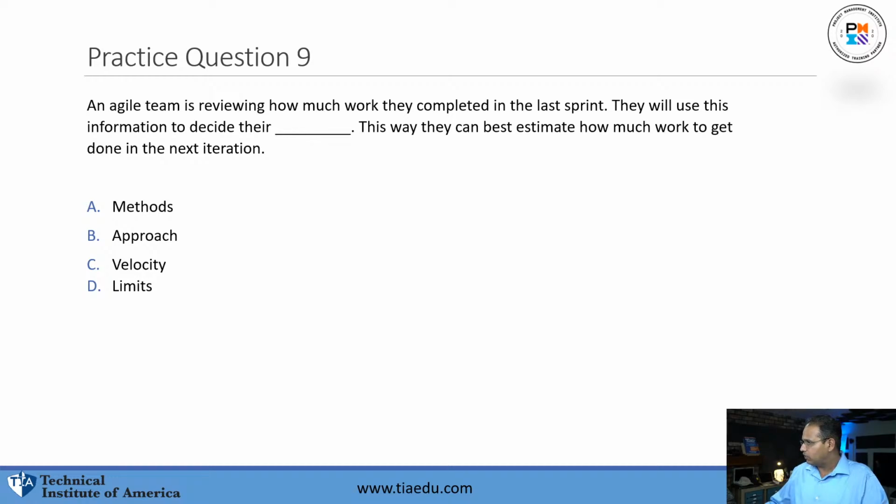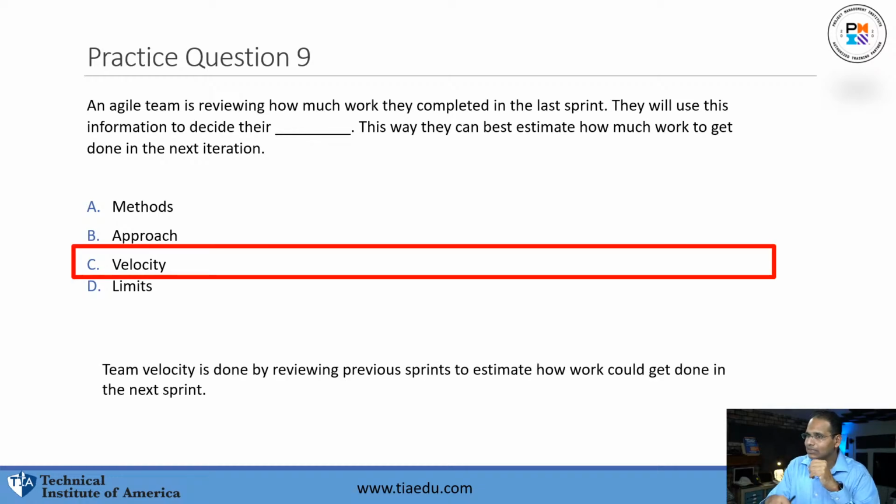If you do Agile, it's a very common word. If you do Agile, you know exactly what it means. When you study in Agile, it's in the book, it's in the videos. How does an Agile team determine how much work they can get done in the next sprint? It's based on their velocity. It's called team velocity. So team velocity is basically the number of points worth of work that the team can get done generally within an iteration or a sprint. So remember this for your exam, and it's done by generally estimating based on previous iterations that you have done.